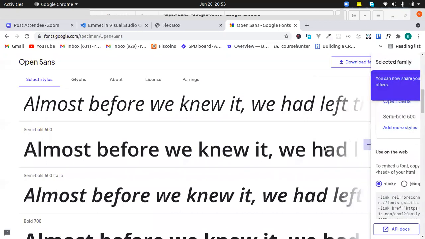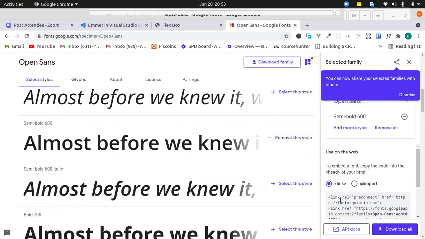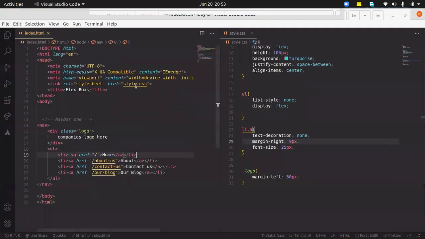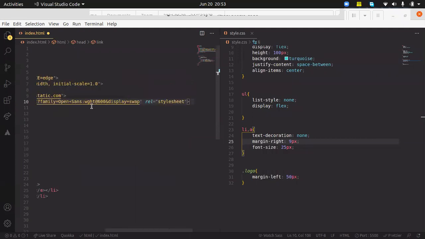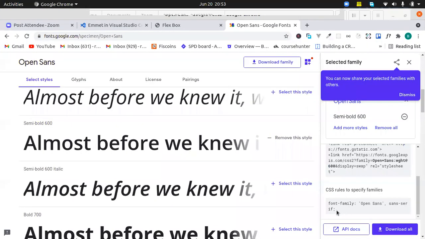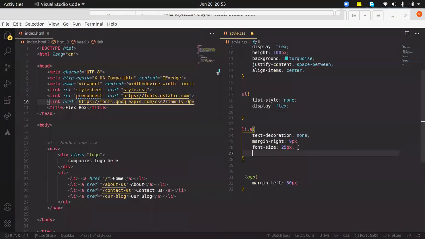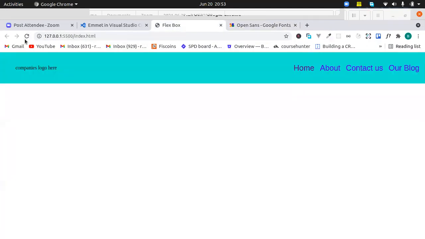Time is 9 minutes 11 seconds. You come down, select, copy the font family, and paste it here. Let's go back and see what we have. Has it changed? Yes, it has changed.